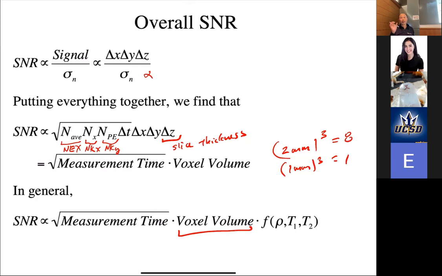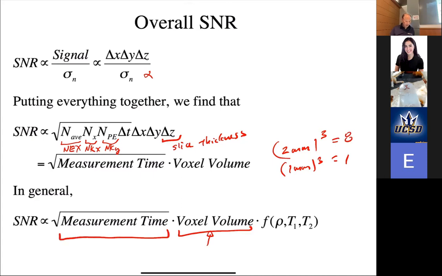Okay. So that's why someone shows you a 2 millimeter by 2 millimeter cube image and you say, well, that's great, but I really want a 1 millimeter cubed image. Well, that's going to cost you a lot to get the same SNR, right? Because a factor of 8 in SNR takes you 64 times the amount of time, right? So you're like, well, I don't really want to do that. Unless you find another way to reduce the noise, you're going to have to end up spending 64 times as much time. Okay. So this is very expensive.